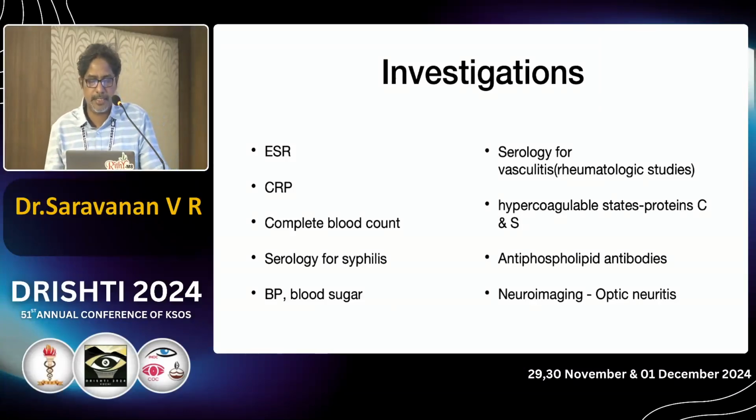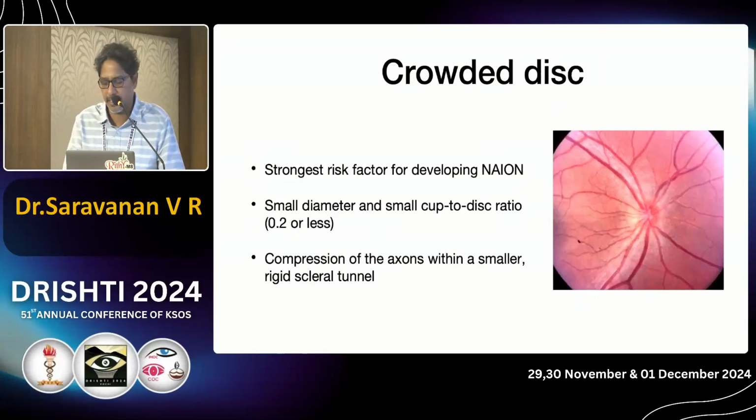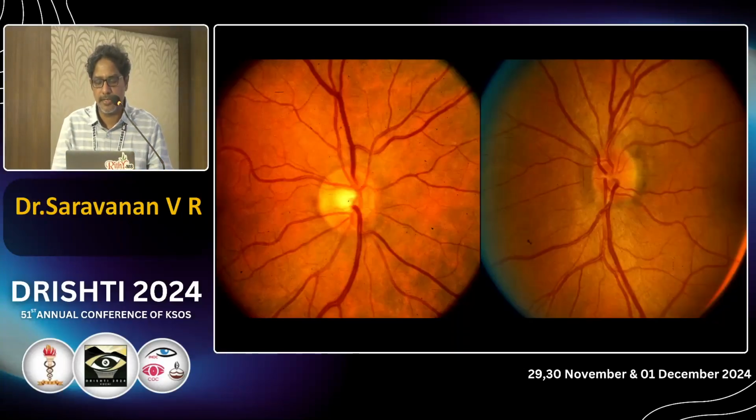But if you're seeing a young patient or an unusual finding, always work up for other immunological diseases also. And the first thing you have to do is always ESR and CRP, if needed, to rule out the arteritic type. Because if you're seeing the arteritic type, the treatment is going to be totally different actually. So this is just showing the difference between a normal disc and a disc at risk.